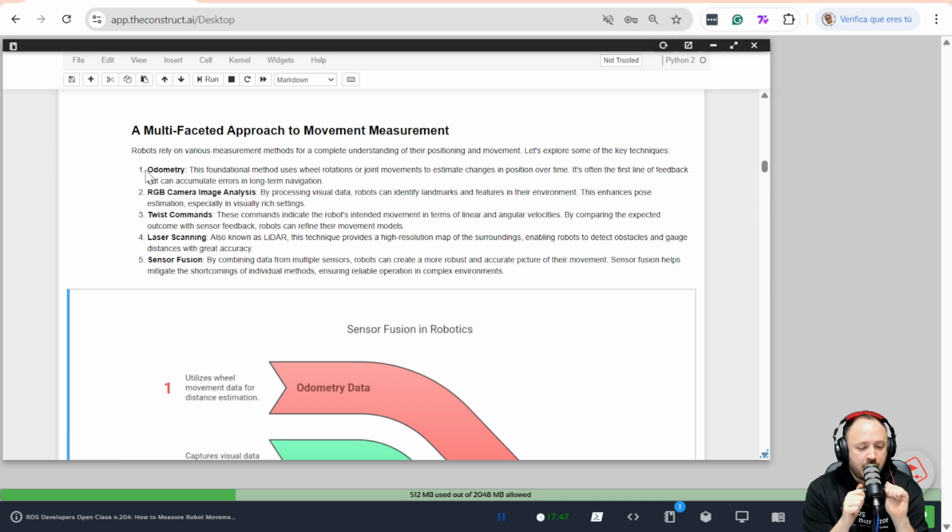By using this sensor fusion method, we are going to be able to achieve a much more accurate and precise position of the robot's movement over time.